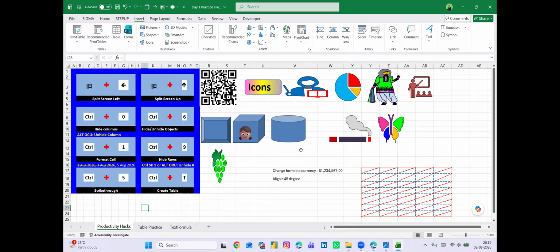So be careful. Don't use this shortcut unless you know how to regain all these objects. Otherwise, your charts will disappear and you will not know what happened. You will not be able to get those objects back. Okay, these are the shortcuts we learned today. Now we will learn one more shortcut, that is create table. Okay, so we will learn this afterwards. So let us go to formula now.